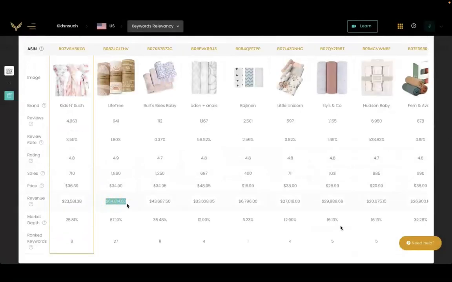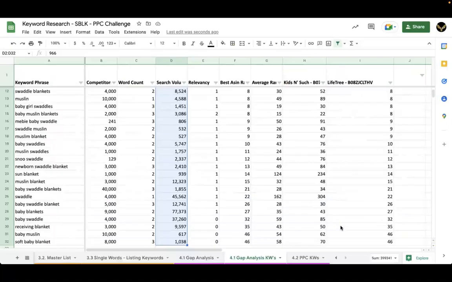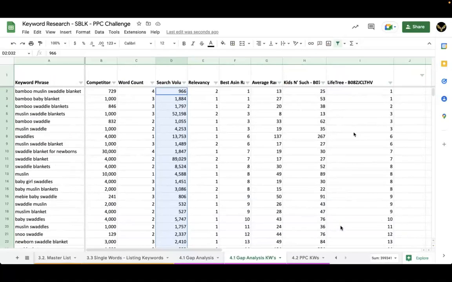They're getting a significantly larger number of eyeballs to their listing in comparison. We know that the higher you are on page 1, the more customers are going to click on your listing. If we know that to be true, then it stands to reason the reason they're beating me is simply because they rank on page 1 for keywords that are of significantly higher search volume. Now, because we've gone through the entire keyword research process and we know that these keywords are relevant, we can identify right away that, hey, these keywords are important.